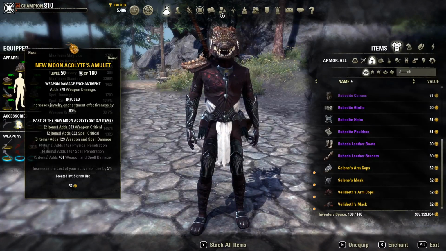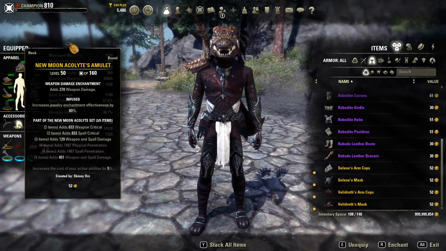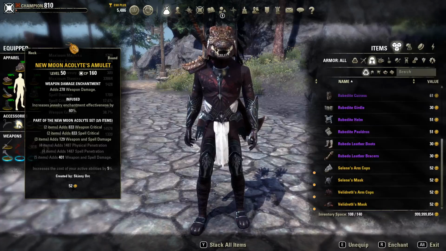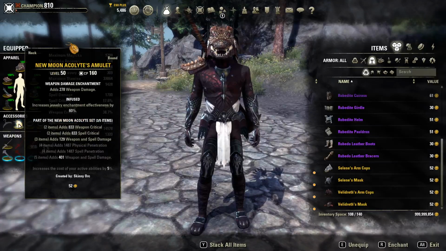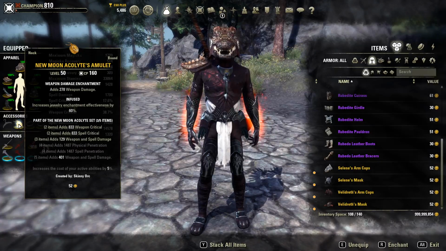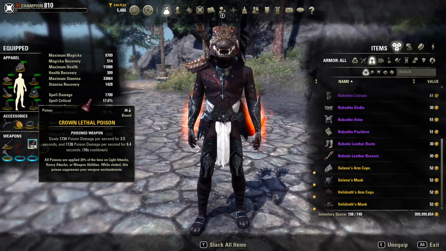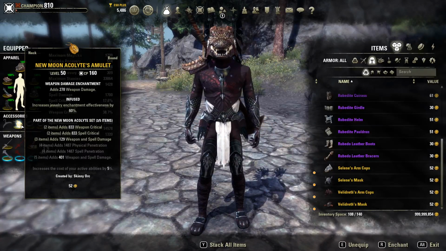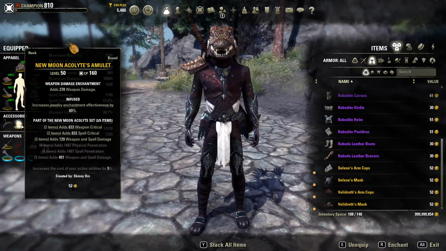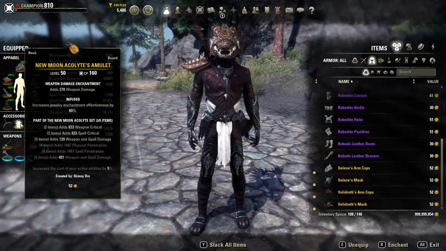New Moon Acolyte. This is our stats set. This set is very stat heavy. It gives us a ton of weapon damage. We're running this on the front bar with the jewelry and the weapon, and it gives us a ton of stats. That's all we're using it for, and it does increase the cost of the abilities by 5%, but we have a ton of sustain, as I already went over, so that is perfectly fine.